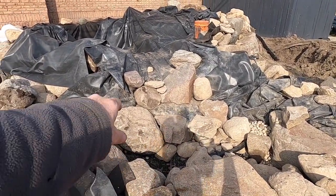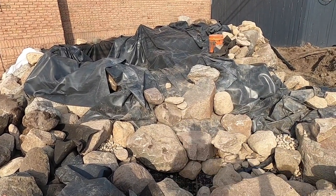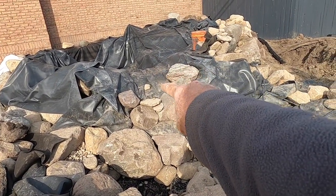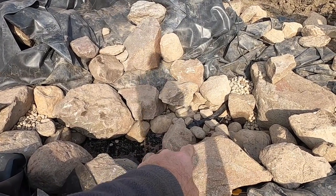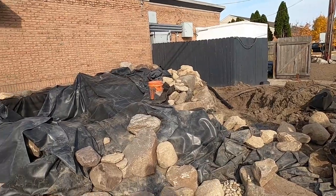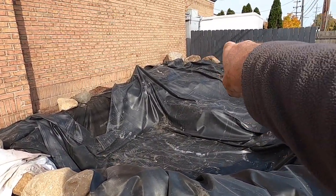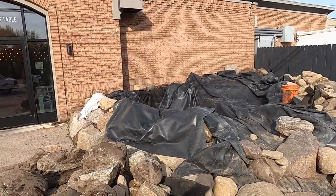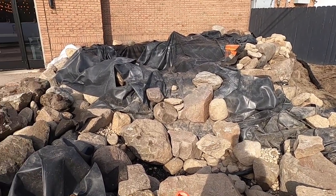Let me run through what we've got done so far. The liner and underlayment are in, everything's cut, and we've got our spillway here for the negative edge. We're going to come down through a couple of boulders through here. The intake bay is done — lined with boulders, waterfalls coming down from up here, and another one set up below grade. The pump is in, we'll camouflage that up, and the piping is run all the way back around. We're waiting for the electrician to run power out here tomorrow. We'll have this pond all rocked in, then on the final day we'll set our biofalls and take time making a really nice waterfall for this project, since it's really going to stand out in the public eye.